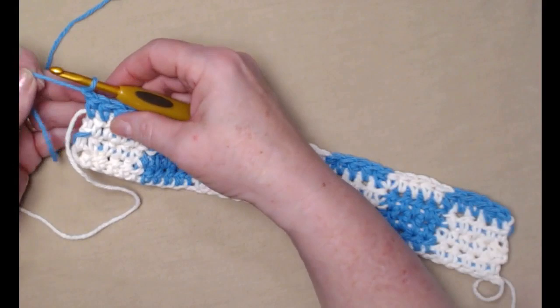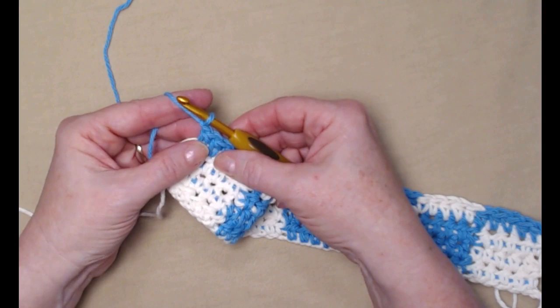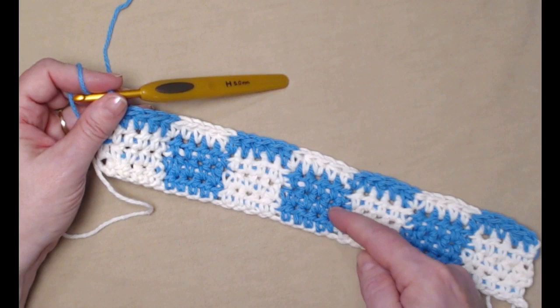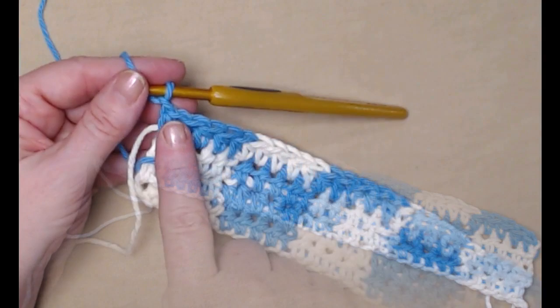All right, so because we're not changing colors yet, we went ahead and did our chain one in the color that we're going to be starting. Because we're going to be repeating row four for 2 more rows, because remember, each of our sections is 3 rows of half double crochet. So I chain one in the color that I'm working with.